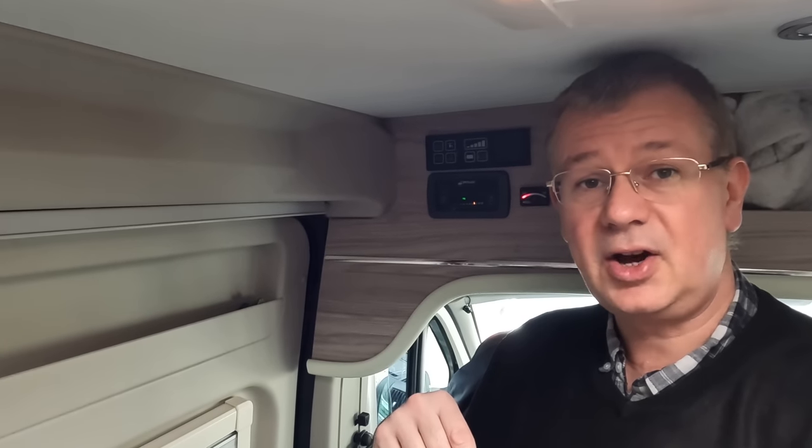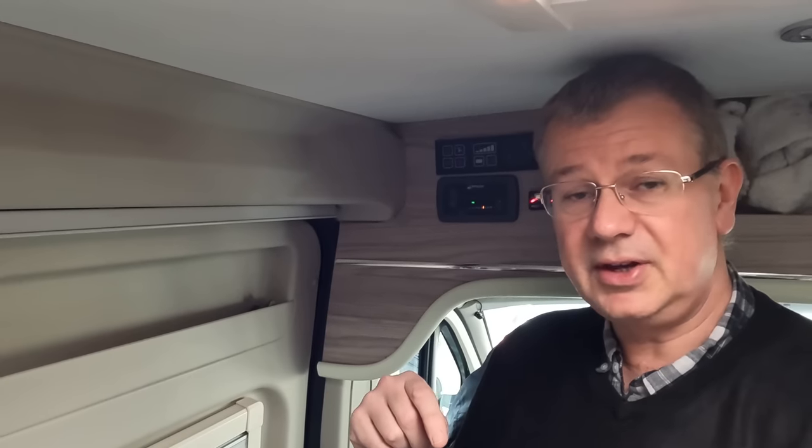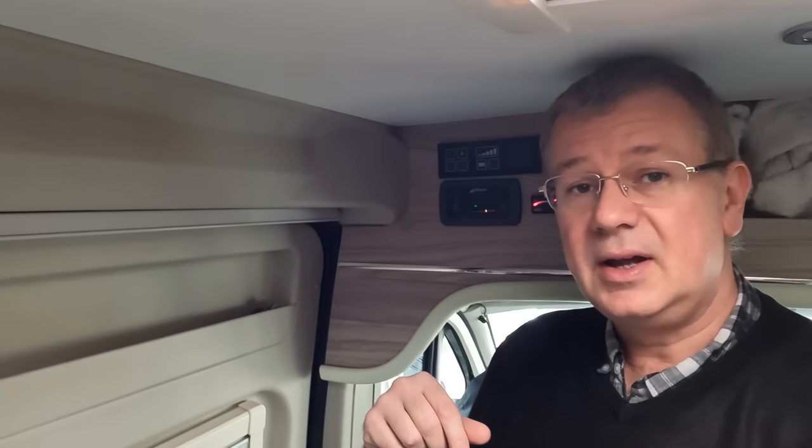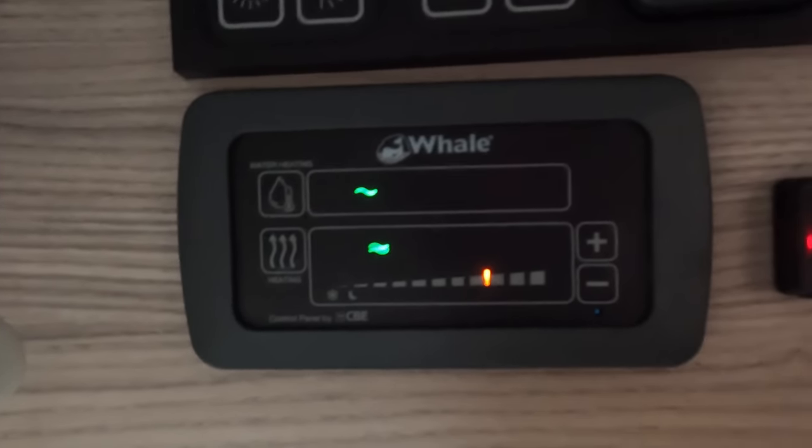I'm going to switch it down now to the lower setting, the 2, and then turn the water heater back on. As I've got it connected up via a mains socket, 13 amps is the maximum I can draw there without causing an issue and blowing the fuse. So let's turn that down now and then let's turn the water heater back on one. There we go. So we've got the water heater set on one and we've got the heating on two now. So let's have a look and see how much power that consumes. This is a typical setting I would have if we're away and plugged into electrical hookup. That's consuming about 2,100 watts or about 9.3 amps.